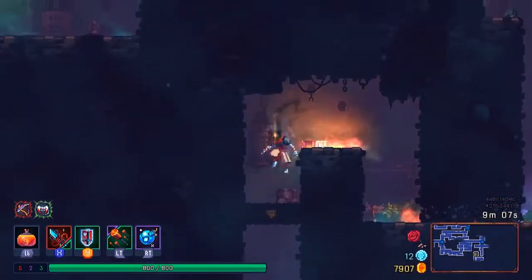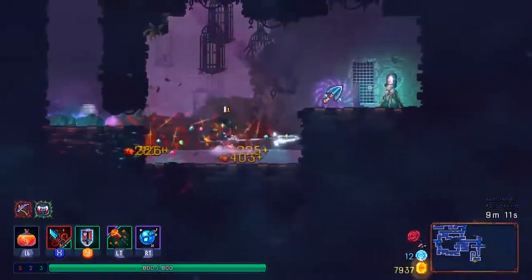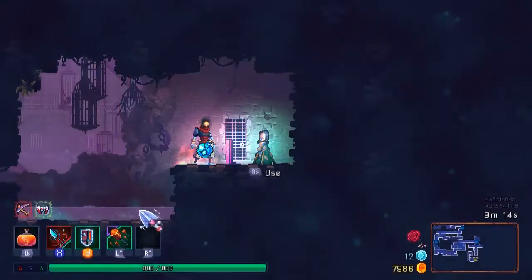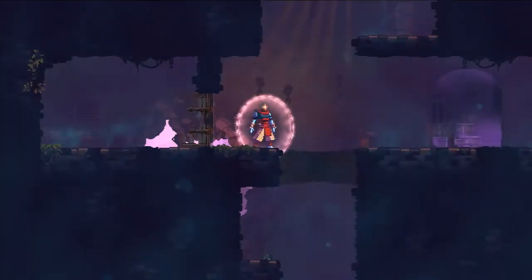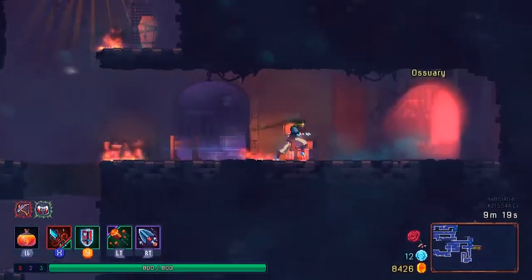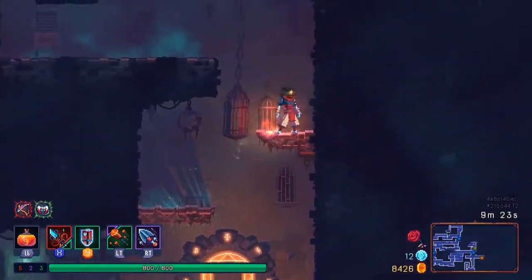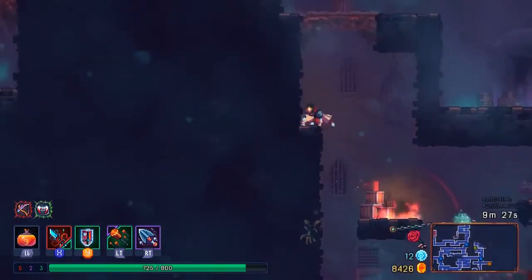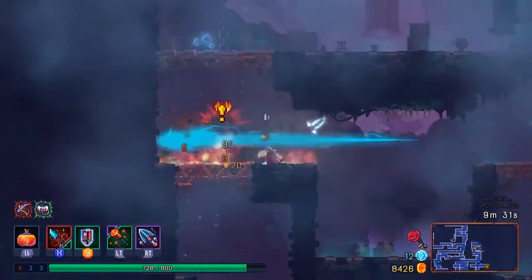So there's a slam thing here? Oh, this is just a turret. Quickfire turret. I'll take that over Ice grenade. We do burn the ground when we walk, so the damage to burning enemies will actually end up being fairly useful, I think. Oh, yeah. Just, that's... Yep. Pretty much what I was going for.